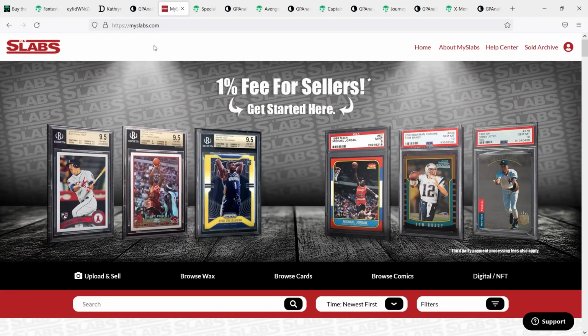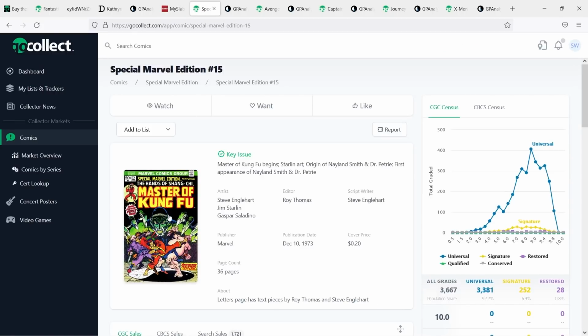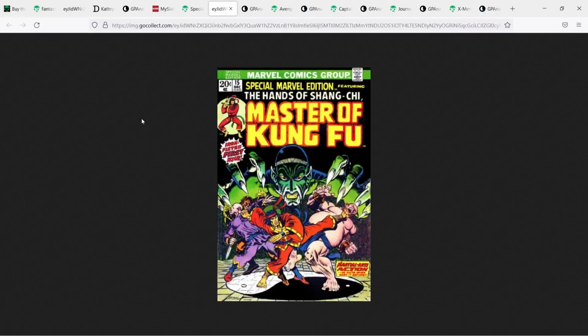I'm about to talk about on the dip. So the first one that I got to talk about right here is, of course, Special Marvel Edition 15. And what is the significance of this? Well, you guys know this is the first appearance of Shang-Chi. Now, of course, we got Shang-Chi, the solo film, just a few weeks back. You know, definitely took the world by storm. I think it was like the highest grossing film to come out of the pandemic or something like that. So definitely feels like we're going to get Simu Liu Shang-Chi in the MCU for many years to come.